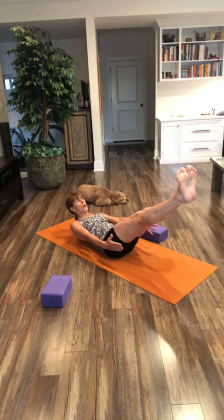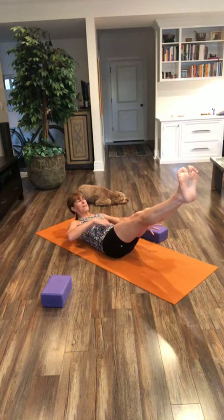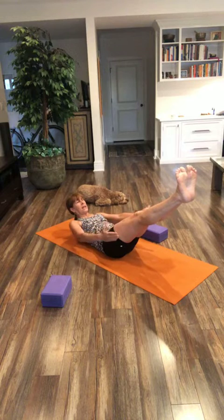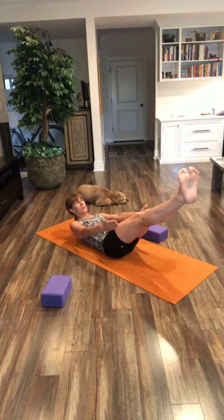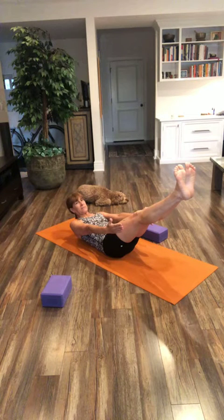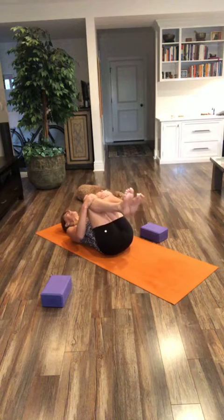Keep breathing. This is so awesome for your TVA, transverse abdominis. Feeling it getting stronger, right? The sides, the front, not your back. You don't want your back to feel this. Keep breathing. Two more breaths. And then exhale, hug your knees in.